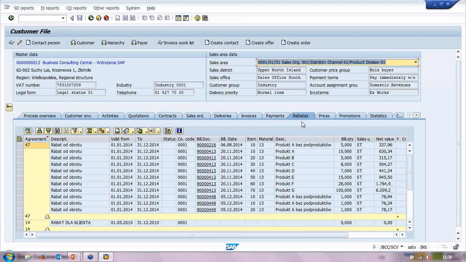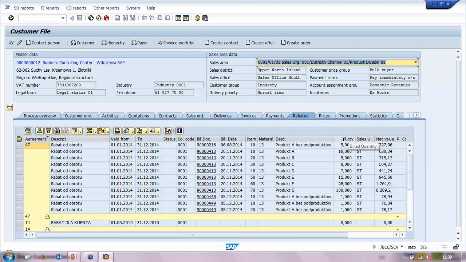Customers often ask what's their performance in terms of particular rebate agreement. So we have this information here. We can see this is the one, agreement 47, and here you see the list of billing documents that meet the criteria for this particular agreement, and you can see quantities here.